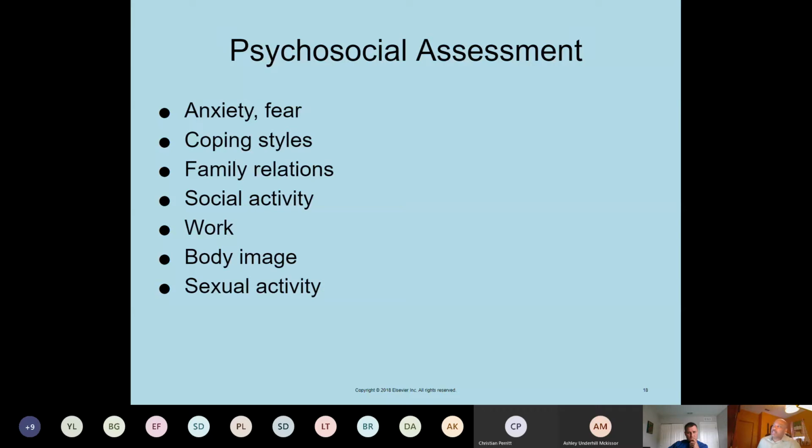I'm going to have you guys read the psychosocial assessment. Remember, this is very important because they do ask you on NCLEX about some of these psychosocial issues as it relates to your patient. So make sure you read this section because these patients are dealing with a very disruptive condition. All right, so read that information as well. You may have to respond to it. For example, anxiety, you may have to refer the patient to a mental health professional. As far as coping styles, again, they may require a mental health specialist to help them with this. Yeah, so take a look at that.